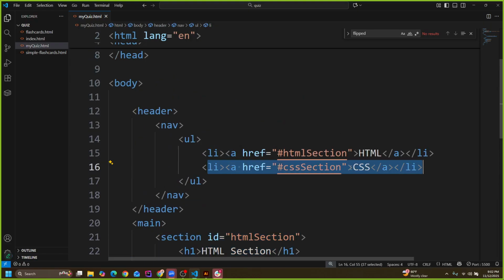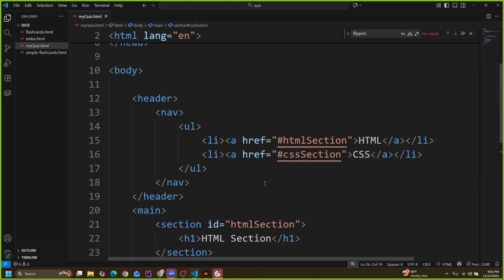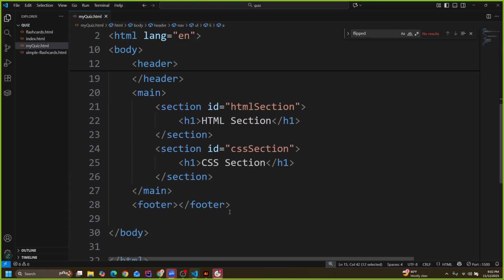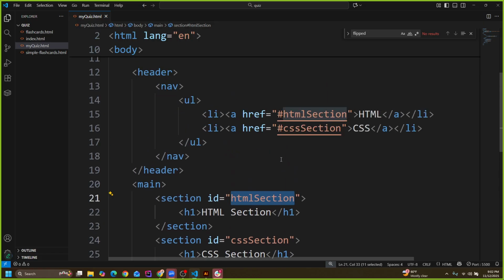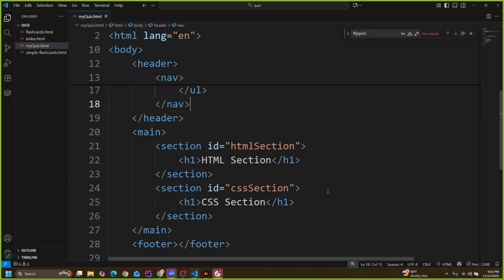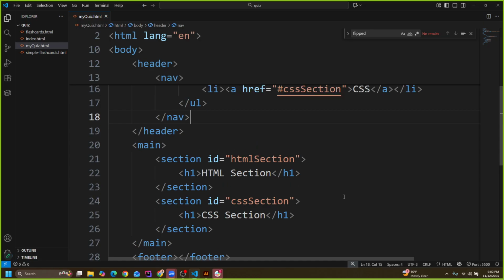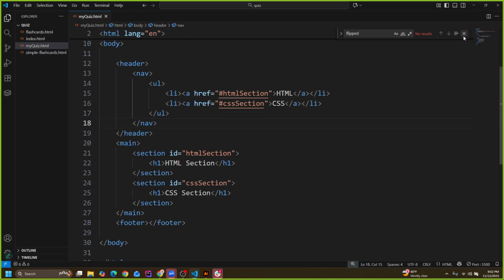If we click this button, it'll take us to the CSS section. So instead of going to a different page, they take us to these IDs. That's why we assigned these IDs here so we could scroll to those sections, and that's what I'll do with the navigation for now. Let me know if you have questions.